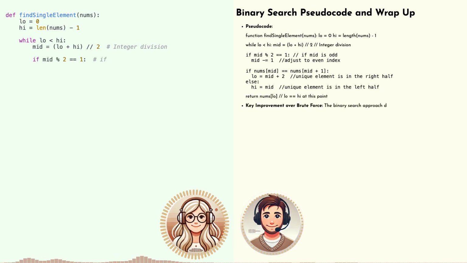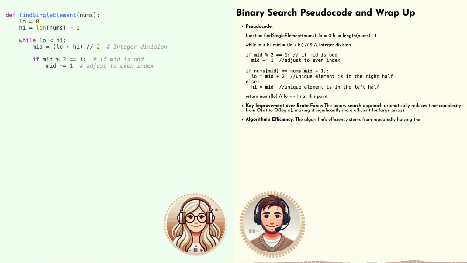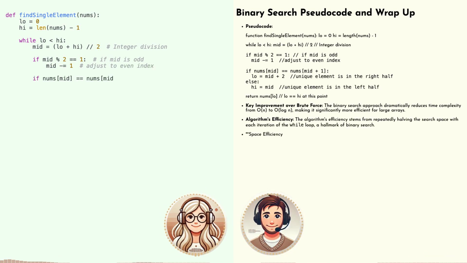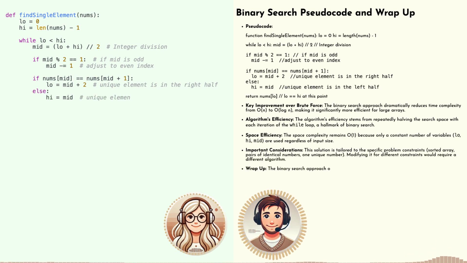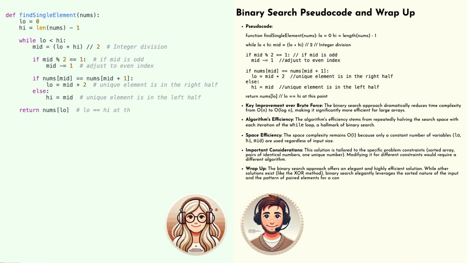All right. So first, we'd initialize our pointers, low to 0 and high to the last index of the array. Okay, so just like we did in our example. Exactly. Then we'd have a loop. And what would be the condition for this loop to continue? The loop should continue as long as we still have a search space, as long as low is less than high. Right. Now, inside the loop, we would calculate our mid, just like we've been doing, averaging low and high. And then making sure it's even.